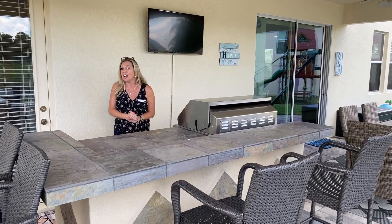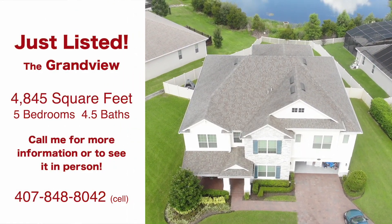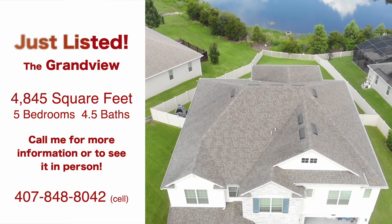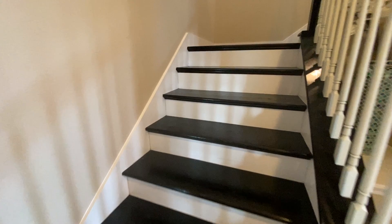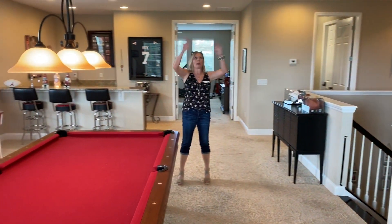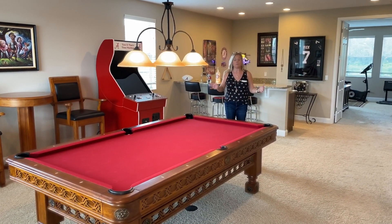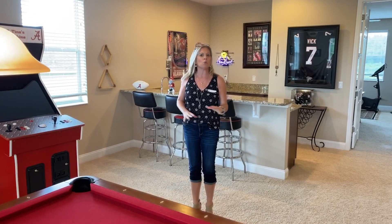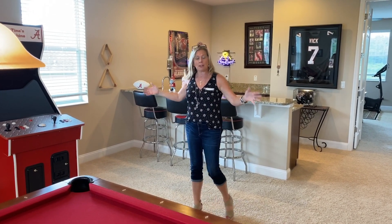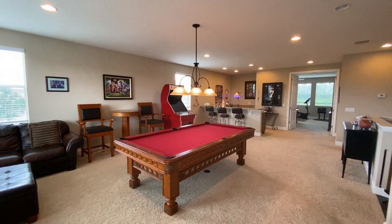Are you sold yet? If not, hang on, because we've got upstairs to see. As we come upstairs to this amazing game room and wet bar area, don't forget those wooden stairs with the nice wooden spindles — a beautiful staircase up to this amazing fun zone. There should be fireworks happening right now in this video because this room is every family's dream. If you've got little kids, teenagers, or adult kids coming back to visit, this is the most amazing game room layout and design ever. Huge amount of square footage up here — you can see they have a pool table, still plenty of room for video games, sofas, and gaming sections.